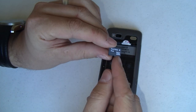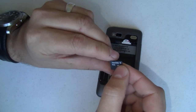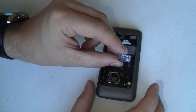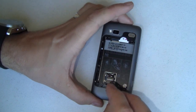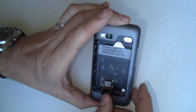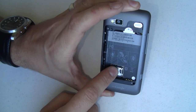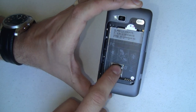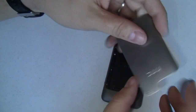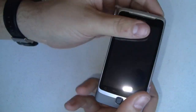It comes with an 8GB Class 2 Micro SDHC. I'm going to replace it with the one I have all my stuff on, which is also 8GB but it's a Class 4, which is a little bit faster. The contacts go down in this slot, so we push that in, close the slot, and then slide the little metal mechanism up to lock it in place. Once that's in, we drop the battery in place and put our metal back panel on, and it snaps down securely.